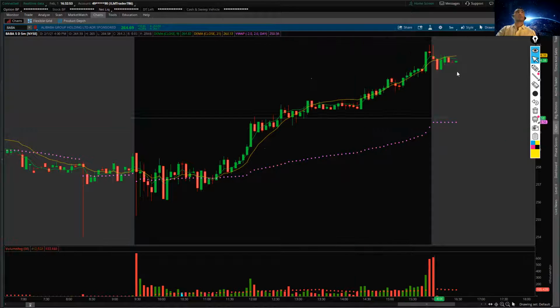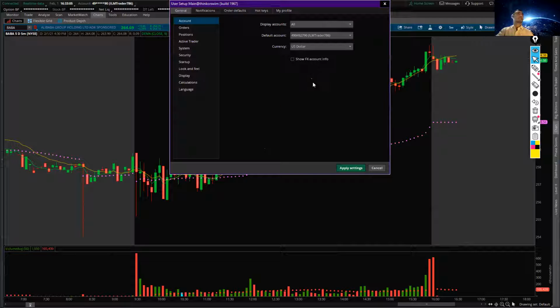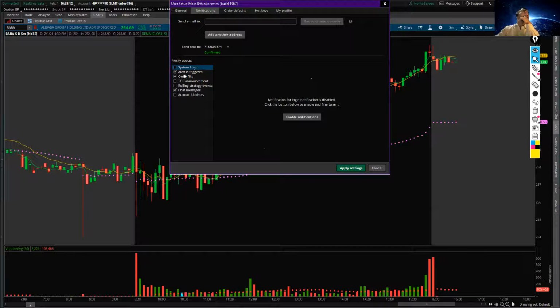What's also important is if you want to do, let's say, orders, right? Very, very important. If you want to do quick orders, you could come here, application settings, right? What do you need to do in terms of notifications? You could add your cell phone number, your mobile number, and text message. You will get your alerts straight to your phone. So let's say if you set up an alert, it will come to your phone.